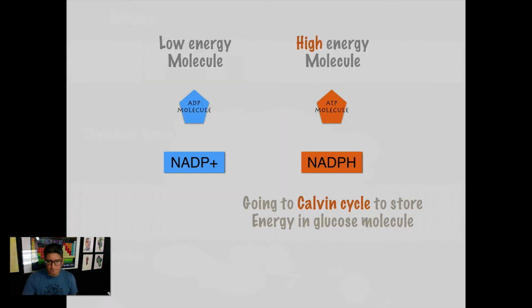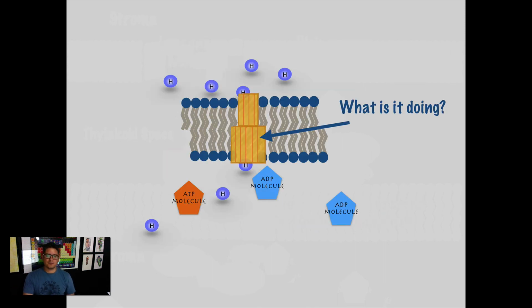Okay? So in summary, we have low energy molecules that are lonely, if you will, and they want more energy. They want to get more excited. So they take in the energy from the sun, from the photosystems, and the pressure gradient. They take this energy, restore it, and now they are going to transfer that energy to the Calvin cycle, where then the Calvin cycle will transfer the energy from these molecules into sugar molecules, glucose molecules.